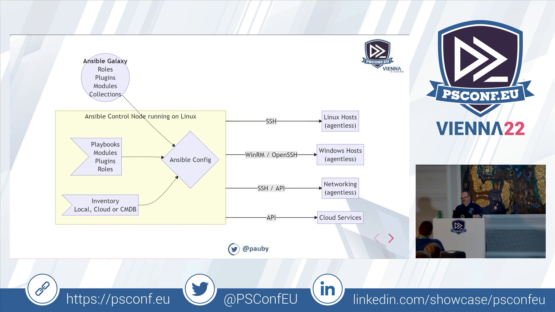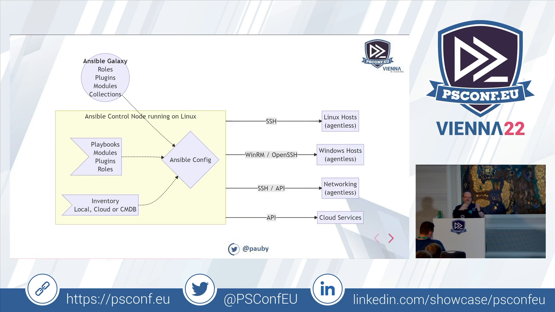Ansible communicates with hosts in different ways. Linux uses SSH by default. Windows hosts can communicate through WinRM or OpenSSH — OpenSSH support on Windows is restricted due to how it works on Windows, but that's maturing over time. Networking devices like Cisco or Juniper can be reached via SSH or API. Cloud services like Azure, AWS, and GCP are accessed over their APIs — you can provision a virtual machine, load balancer, and networking, then wait for the machine to come up and provision it — the whole gamut.